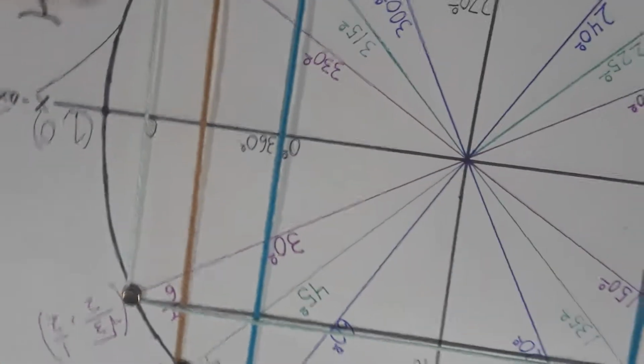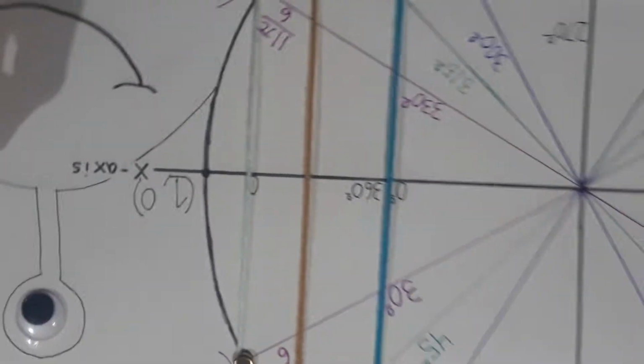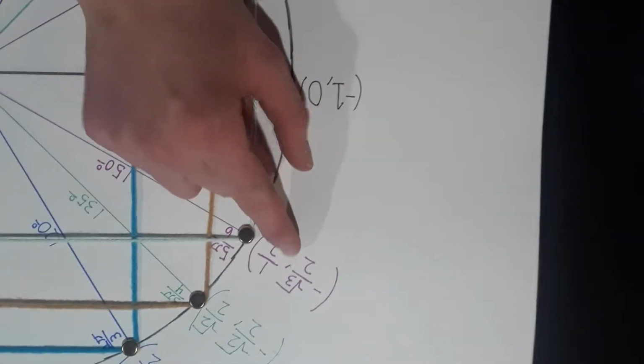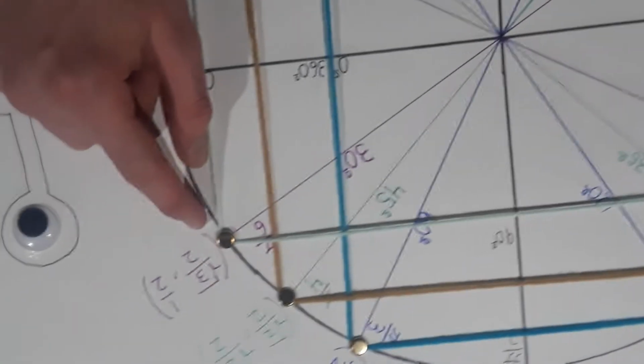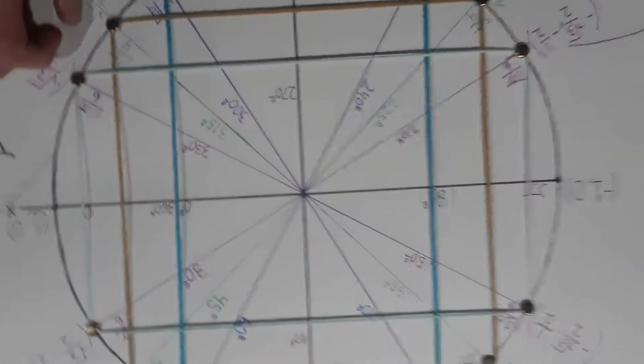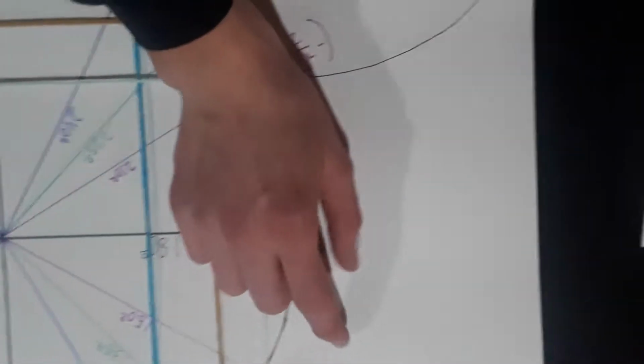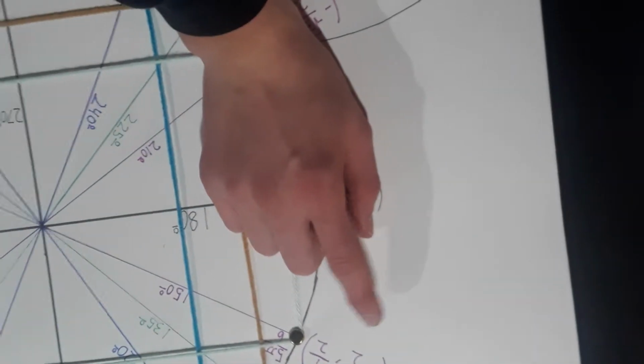Now, for the coefficients, they repeat around the circle. Their positives and negatives change. So closest to the center, like to the x-axis, you have root 3 over 2, 1/2. Same, root 3 over 2, 1/2, root 3 over 2, 1/2. If you just think of this like a regular coordinate plane, this is quadrant 1, so you have positive x, positive y. If you think of this as quadrant 2, you have negative x, positive y. Quadrant 3, you have negative x, negative y. In quadrant 4, you have positive x, negative y. Just remember that, and you just put your negatives in, it works.